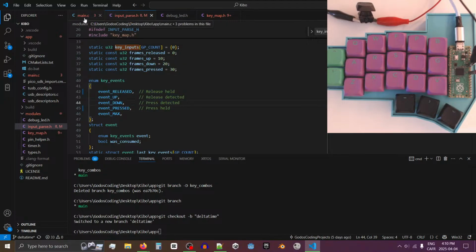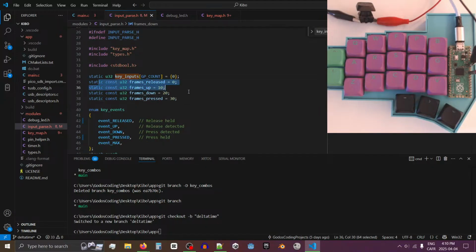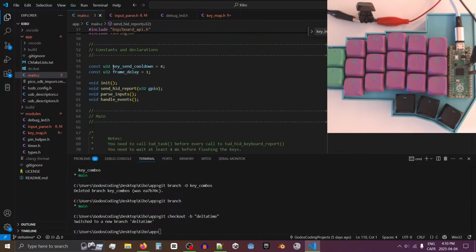So if the main changes, like if I reuse this file in 2 different projects, the actual time before input will be different if you change the frame rate. So frame delay is 1, but key send cooldown is 4. But frame delay is actually the real thing to check. So it's 1 millisecond.